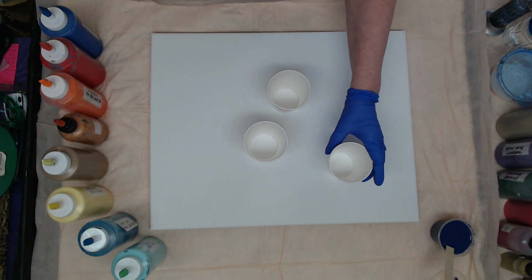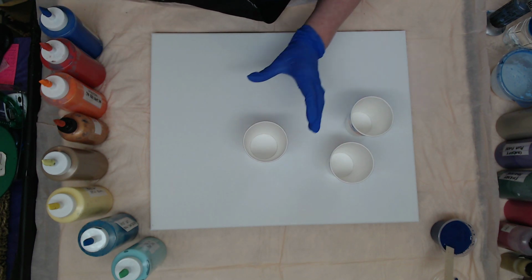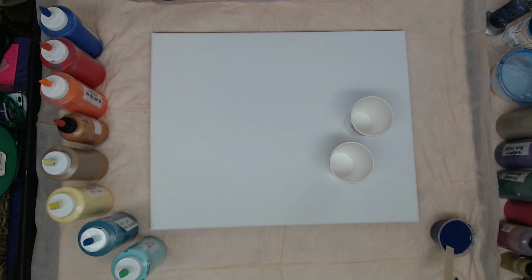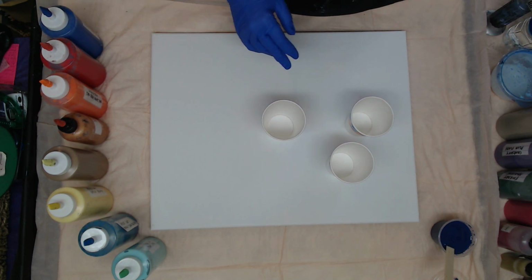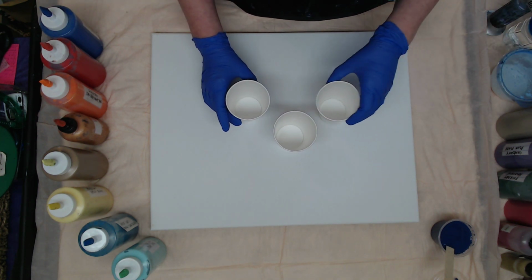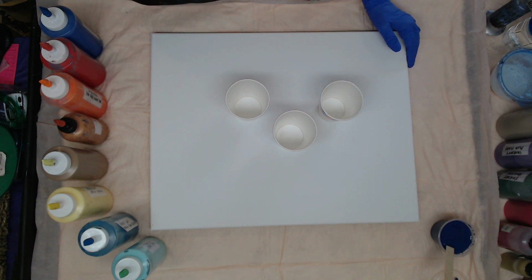I just use the WD-40 to release the paint from the cup. That way we're not wasting a ton of paint. Although we do pick it up and make skins, but you know. So I'm going to go ahead and start filling these cups.